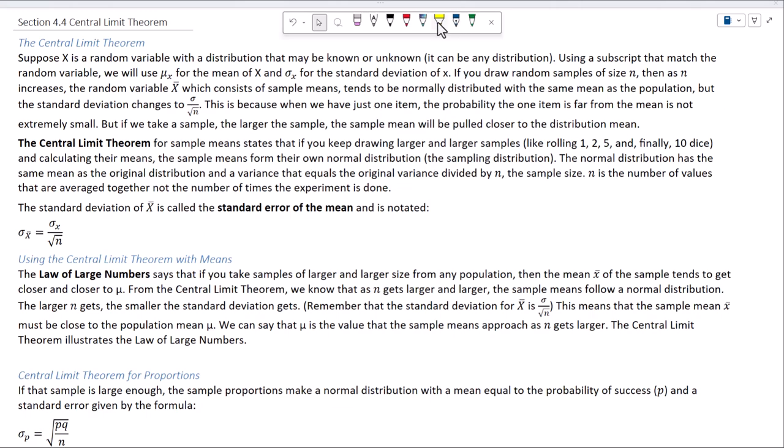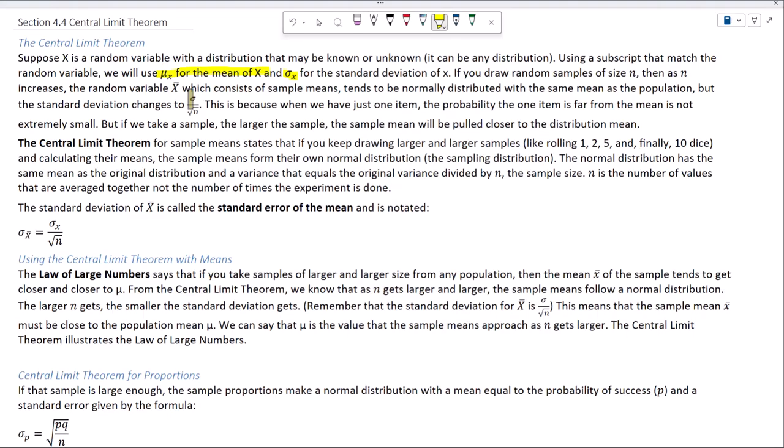And there are a few different things that can happen. We'll deal with means and we'll deal with proportions for the start. But essentially, mu sub x will be the mean of our distribution. And then we have a new player here, sigma sub x, and that's the standard deviation of x as we're drawing these samples. And this value mu sub x is going to just approach mu. So the mean for our samples will approach the mean of the population.